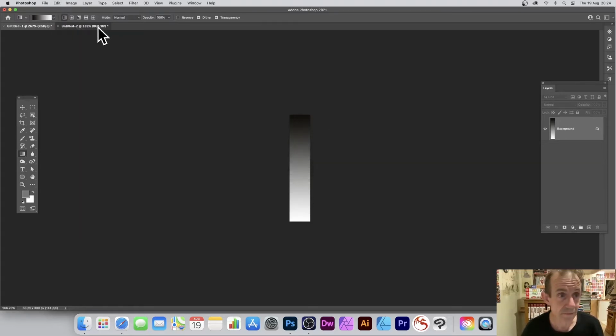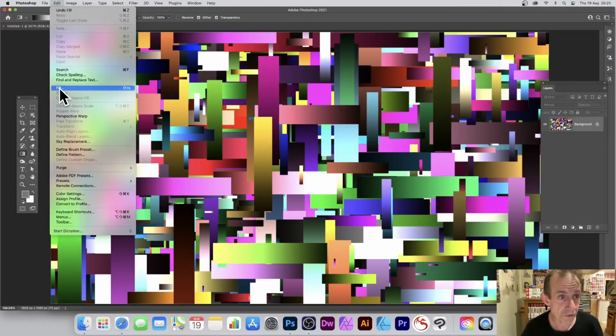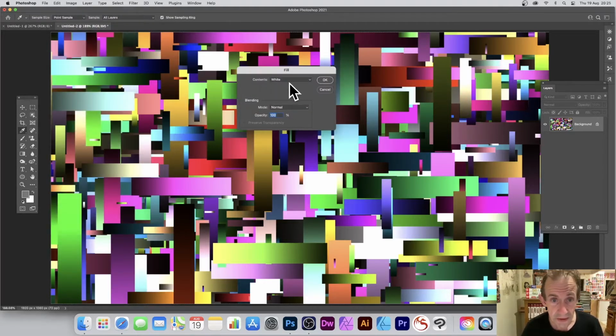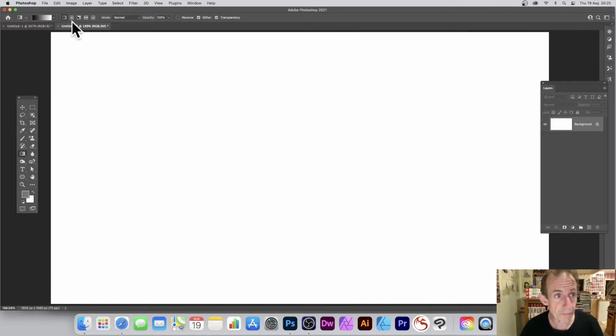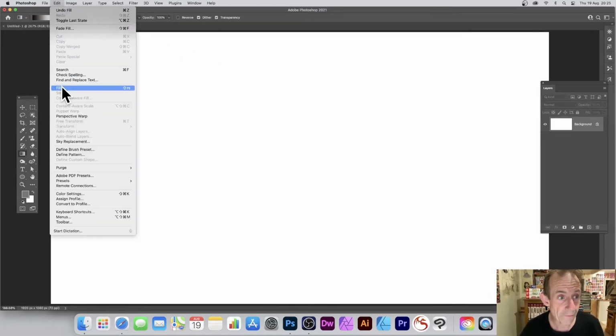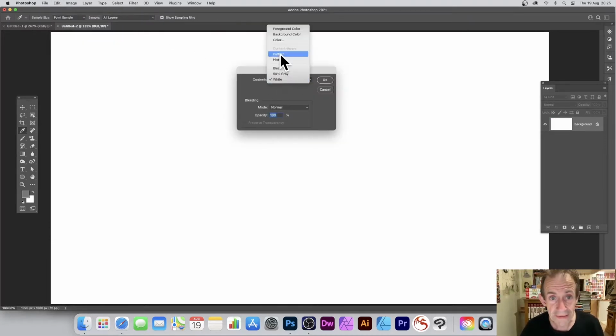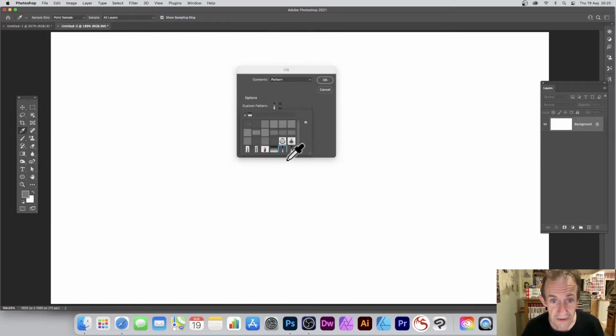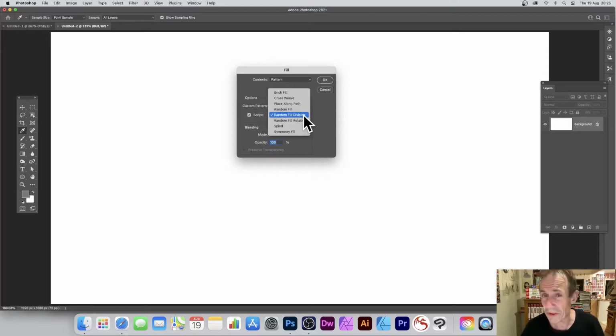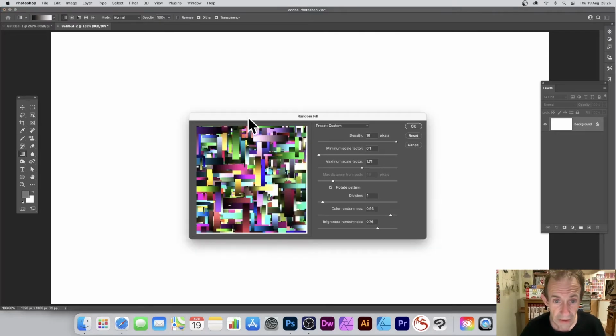Click OK. Now, of course, at the moment, if I go to edit and fill, it's got white there, so you can see it completely empty. Edit and fill. Just go to the pattern for the contents. Select that gradient. There's the gradient there. And go for script. Now you notice there, random fill division. So please check that video out on how to create this script. Click OK. And you can see what happens.